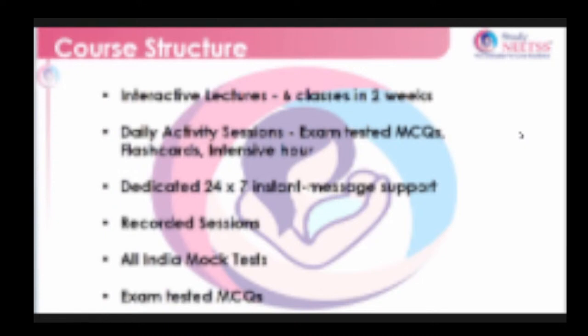You should read smartly. Reading smart is more important in cracking an exam rather than going through the whole of your Williams book and Berek, Novak and everything. You should know from where the topics are being constantly asked, and you should read the topic, and you should know what questions are being asked and what they want to know from you. So this is where we come in and we help you guys.